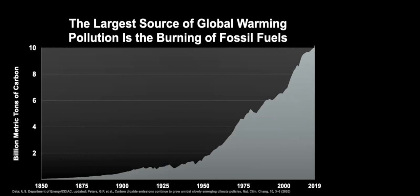And that is through something known as parts per million of CO2. It's measured at Mauna Loa, Hawaii, at an observatory there. It's really in the middle of nowhere, and it has slowly been inching up. It's currently at 417 parts per million. And about 50 years ago, it was at 320. So you can see it's been inching up quite a bit. Next.